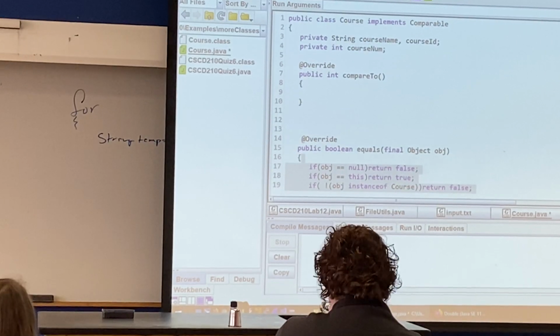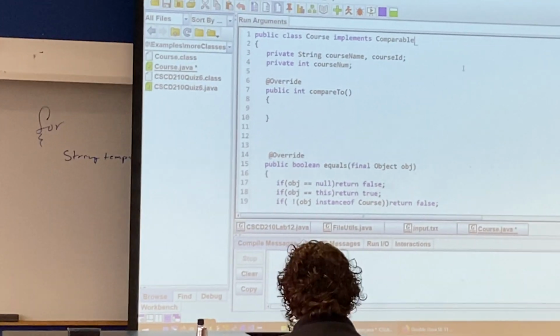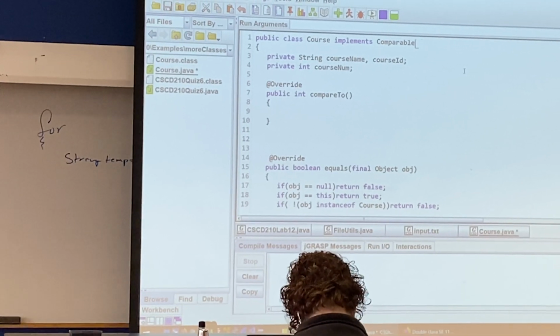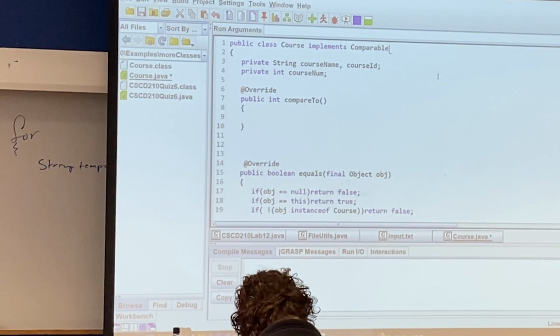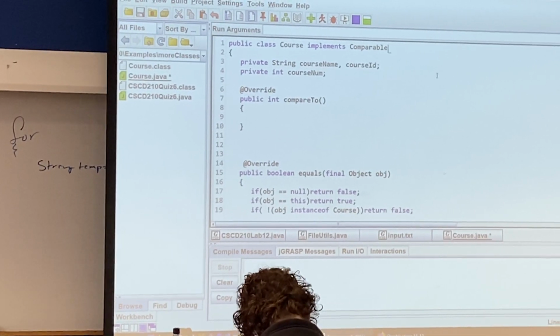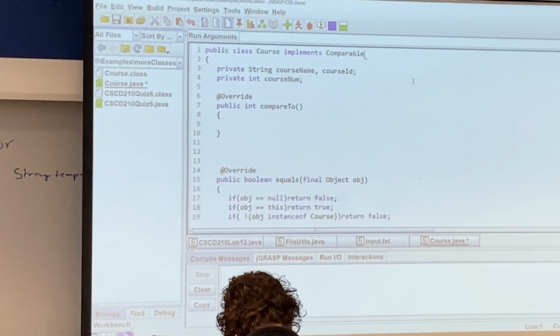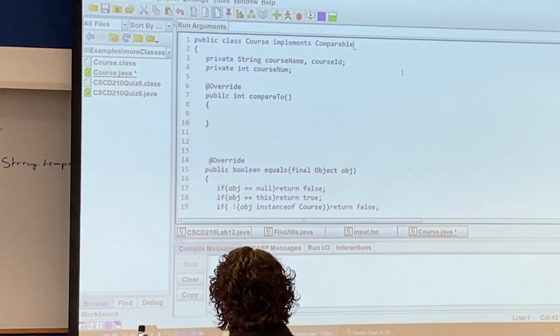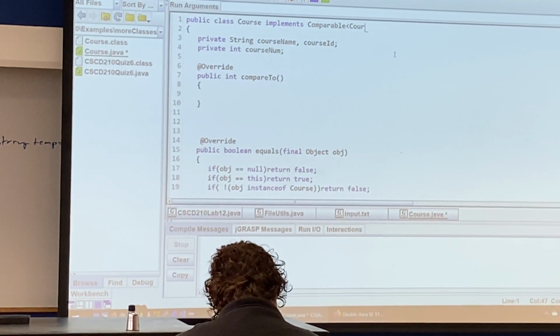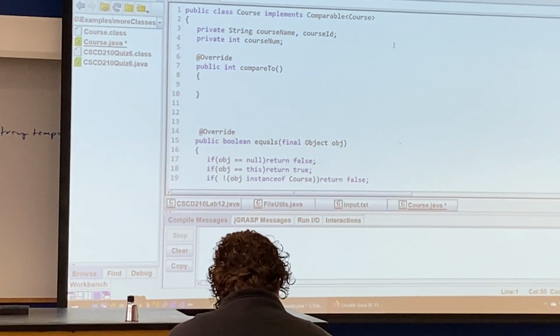So after implements Comparable, which means a compareTo method with final Object obj and runtime type identification, you convert it from runtime type identification to compile time type identification. I say implements Comparable, angle bracket, Course, the name of the class, angle bracket.